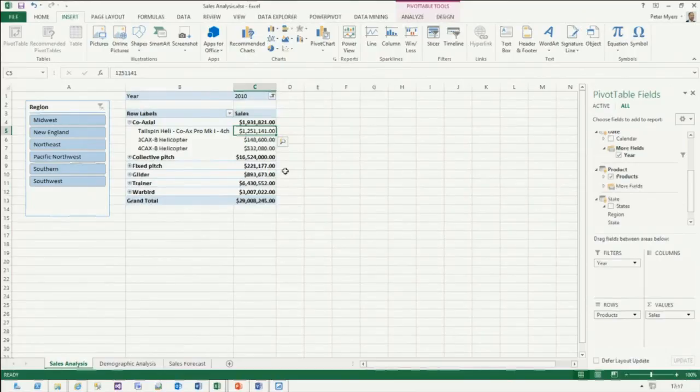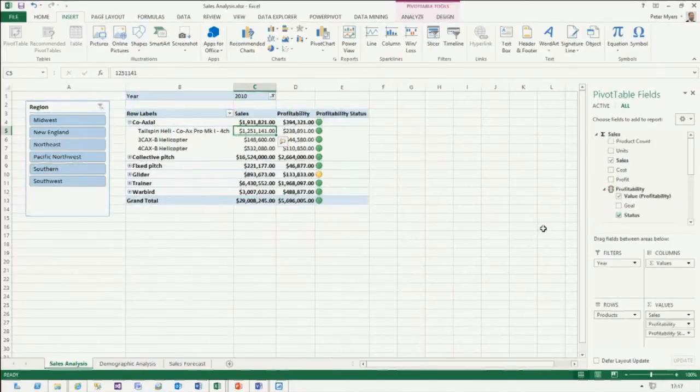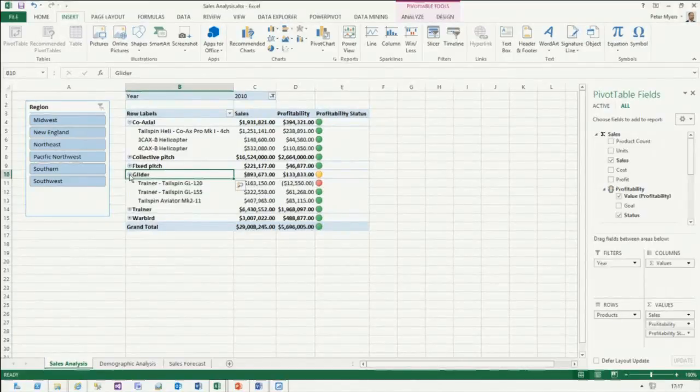To answer my manager's question then, but what's the profitability of the products? We now have available to us in this model a KPI. What's the value and what's the status of that profit? And so now he or she can discover that gliders are not meeting expectation. What's the problem here? Clearly, one of our products is being sold at a lower rate than it should otherwise be.